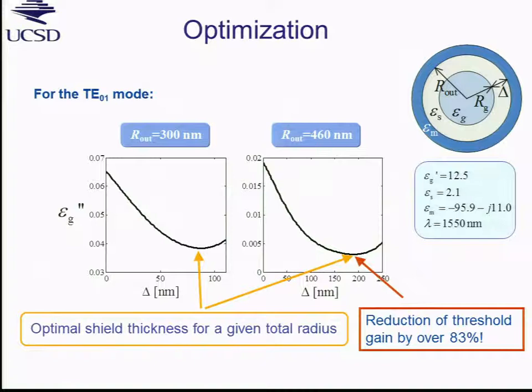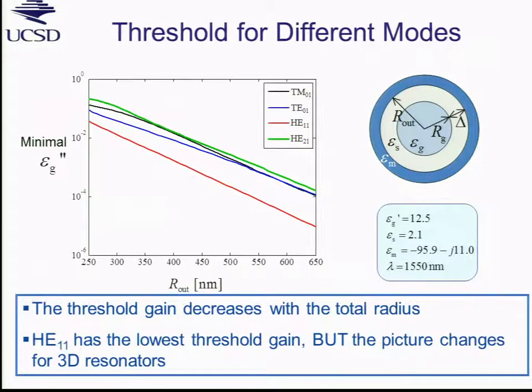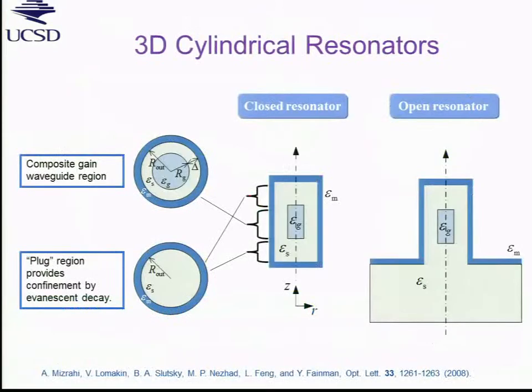So this leads us to some optimal value of the shield, as I was mentioning earlier. And when we look at different modes this composite waveguide supports, we can see that the best mode that requires minimal threshold gain is the red line corresponding to the HE11 mode, but unfortunately that's not the whole story. We need a resonator. So once we bring the resonator into the game, and as I mentioned, the resonator is when this metal waveguide with low index dielectric is in cutoff.